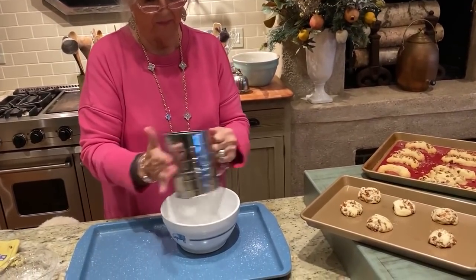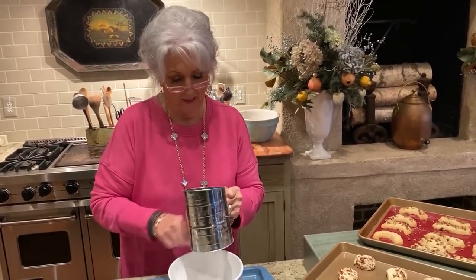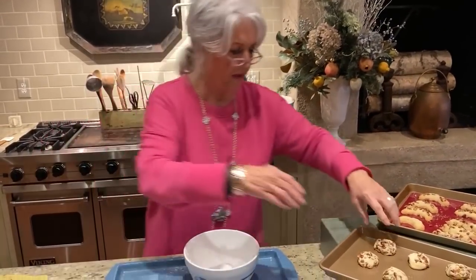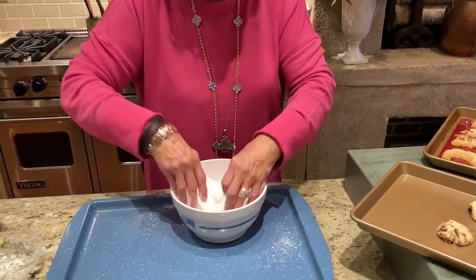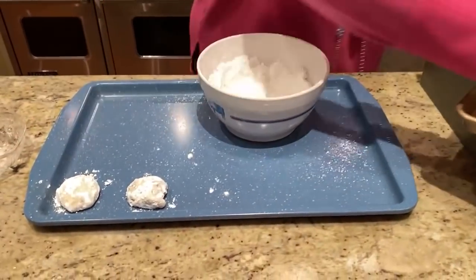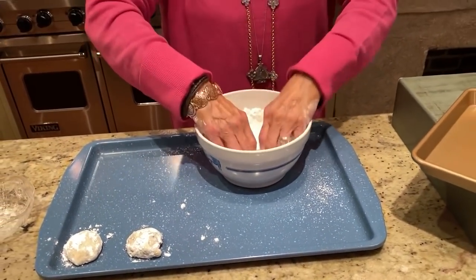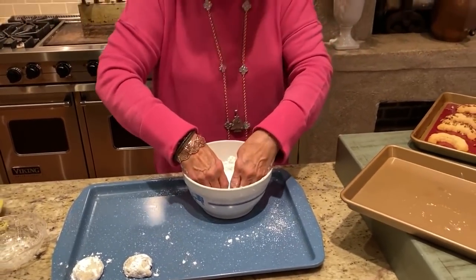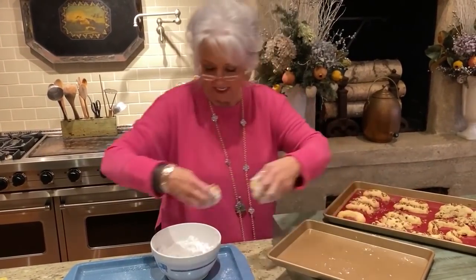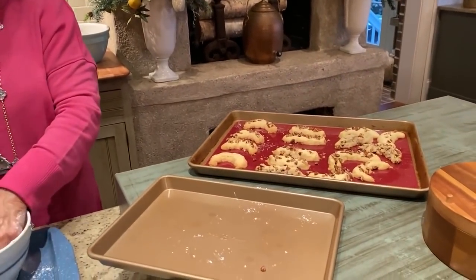You know, it's best to sift your powdered sugar because sometimes it can be lumpy, and you like it pretty and fine for your cookies. So we're just gonna roll these cookies. And I was just telling Eddie and Teresa, I think I'm a simplest. I kind of just like the round cookies, like you think of wedding cookies. And look at these, my crescents. God, they wound up being big.